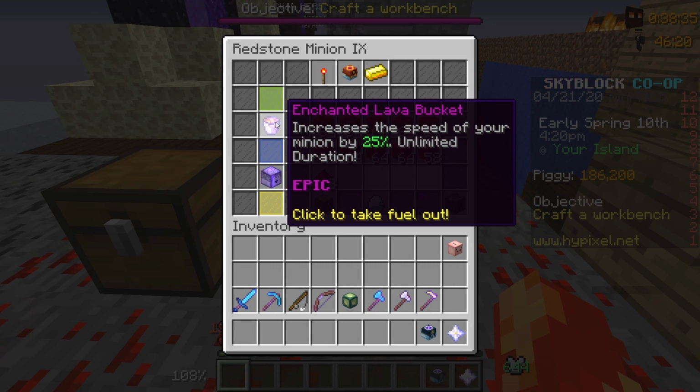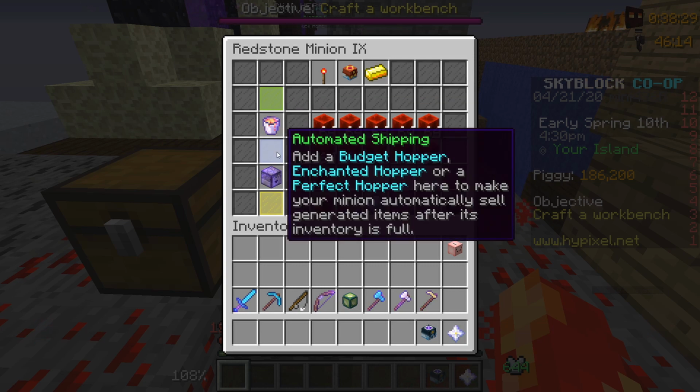These are quite expensive, but increases the speed of your minion by 25% forever, which is really good. Down here, there's automated shipping. This shouldn't usually be used. You can use it in some minions.